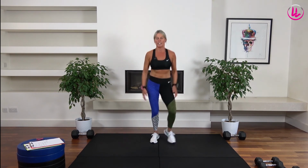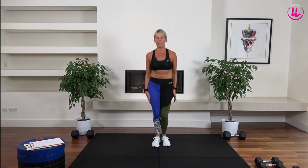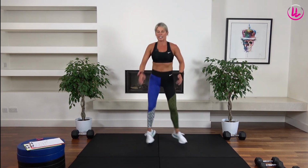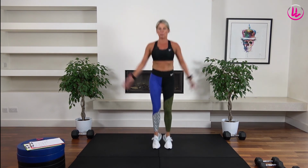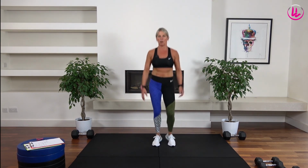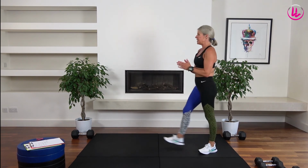Sit back into seat for 5, 4, 3, 2. Bring it together. 2, 1. Sit back into seat for 5, 4, 3, 2. Bring it together for 2, for 1. Sit back into seat for 2, for 1. That's done. Okay, now we've got 10 seconds to recover.